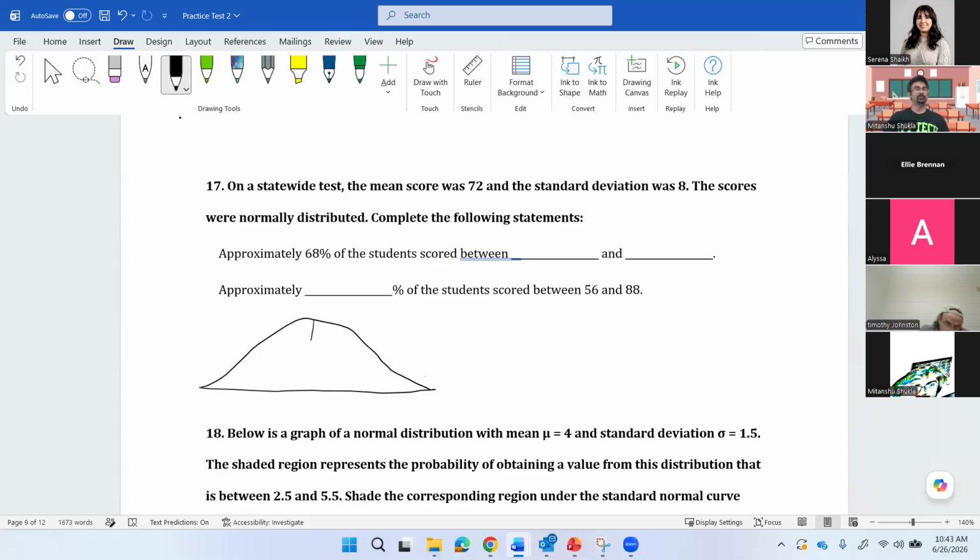Okay. So here's my mean. They're telling me that the mean is 72. We're saying that the standard deviation is 8. So I need 3 lines to the right. And underneath each of those lines, I'm going to add 8 each time. So 72 plus 8 gives me 80. Then it gives me 88. Then I get 96. I get 3 lines to the left. And I subtract 8 each time I go to the left. So I get 64, 56.